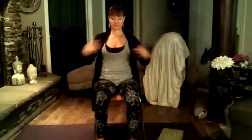And then bring both palms together and get all the fingers to touch, all the knuckles together. Bring it in towards your chest. And then bring it down, keeping the palms as flat as you can. And then you can try turning the fingers down towards the floor. And then release and shake them out.